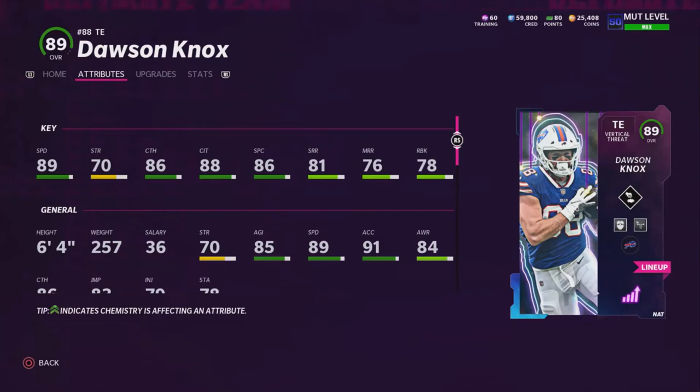But yeah, that is Dawson Knox, guys. He's roughly going for about 80k. Power up's pretty cheap right now at like 2 or 3k. He's gonna be a beast on the Bills theme team. I haven't really seen anyone run a Bills theme team in a while. I'm mostly playing Raiders or Falcons or Rams players, but yeah, hopefully I get to see a Bills theme team with a fully maxed out Dawson Knox, because that'd be kind of cool.